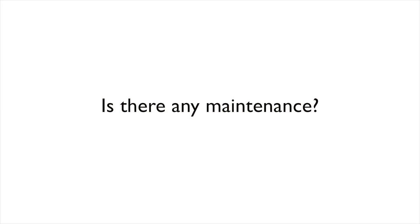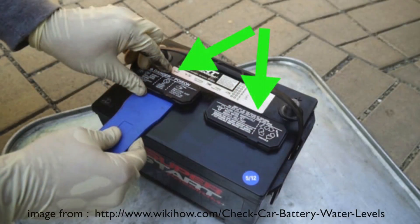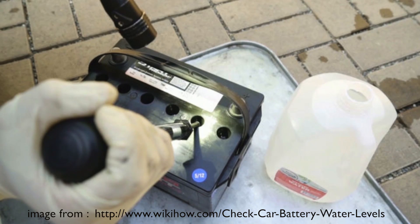Number five: is there any maintenance? It's important to be aware that there is a half-life on our products, and if we want them to keep working we have to pay attention and put some energy back in. A solar system is mostly self-sufficient, but there are some things to be aware of. Probably the most important is refilling the water in the batteries. Not all batteries require this, but the ones I'm recommending do. Most people recommend checking once a month, and I'm going to stick with that because the batteries cost a lot of money — so at least check them monthly and add distilled water as needed.